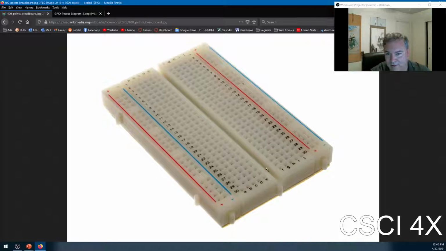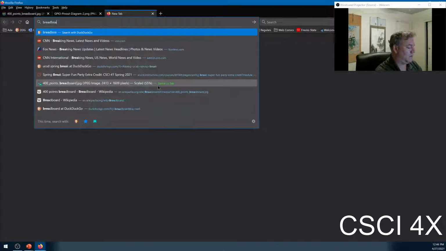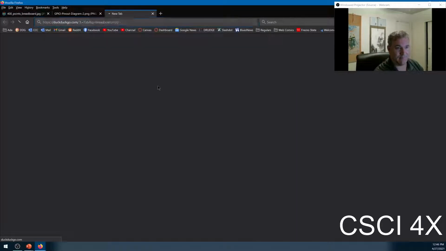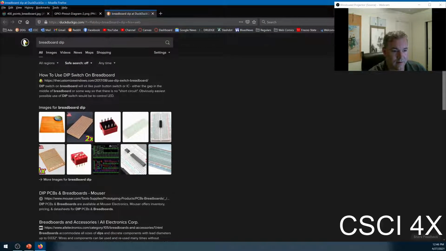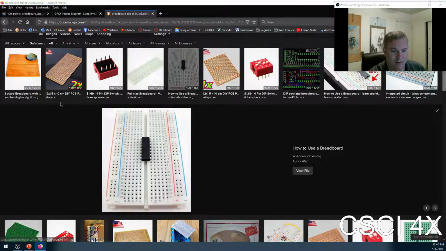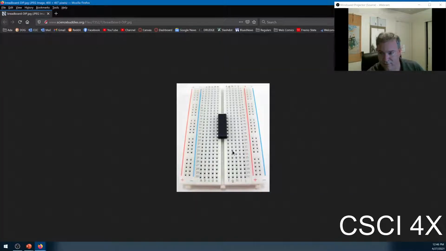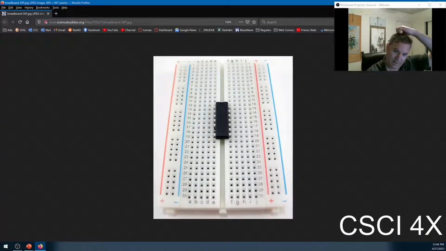And so the Grand Canyon here is oftentimes just the right size for a dip switch, or a dual inline package to click across it. And so you can supply voltage to one of the pins of the breadboard dip, like this. So much fun doing this virtually. So yeah, it's usually just the right size for one of these dual inline package chips to click across the Grand Canyon.